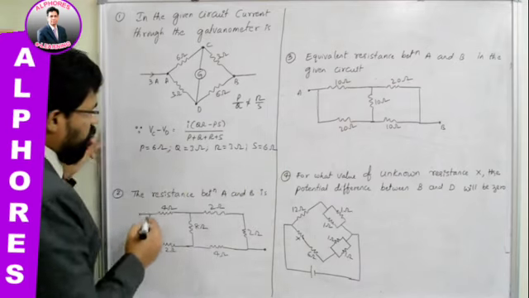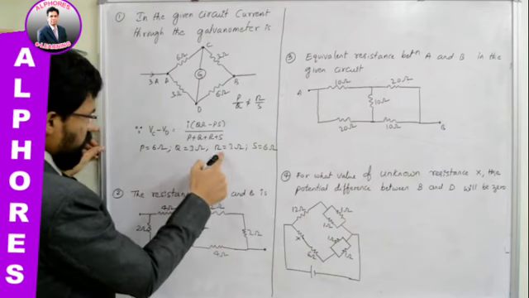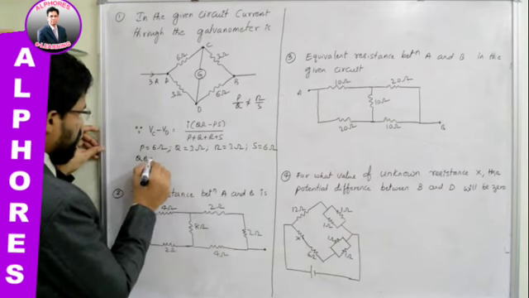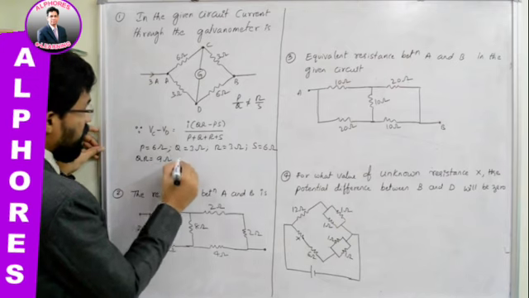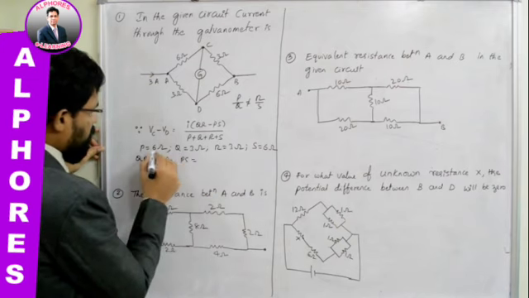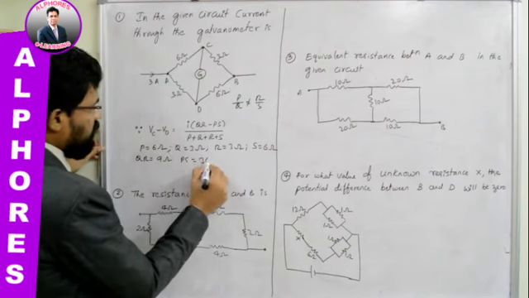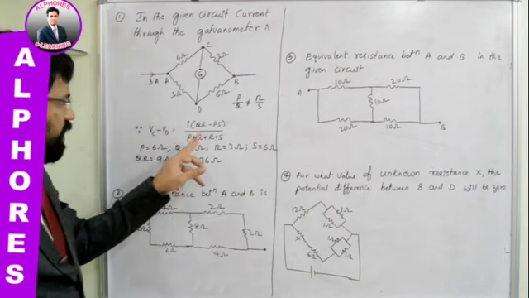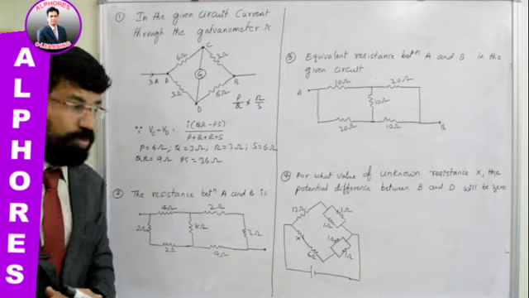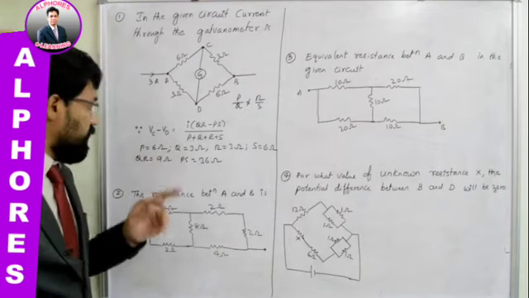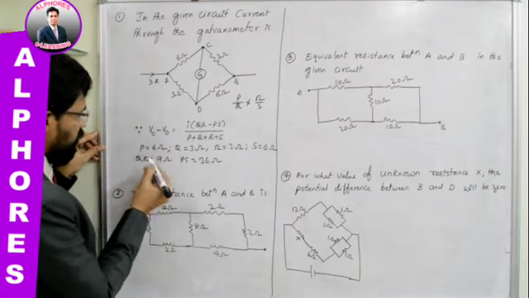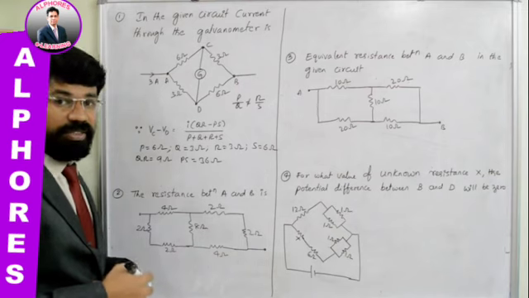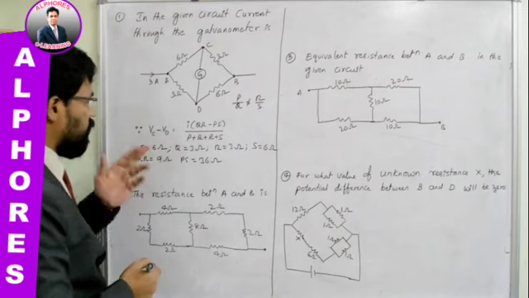So let us check QR. QR is how much? Q into R, it's 3 3s are 9 ohms, and PS is how much? P into S, 6 6s are 36 ohms. Obviously QR, which is 9 ohms, is less than PS, which is 36 ohms. So if QR is less than PS, this VC minus VD will be what? It will be less than 0, or it will be negative.